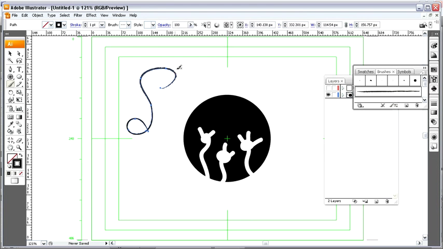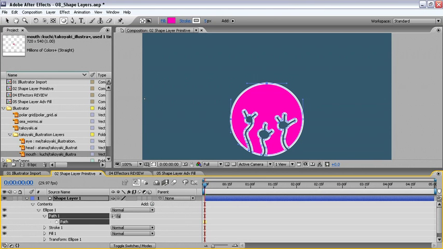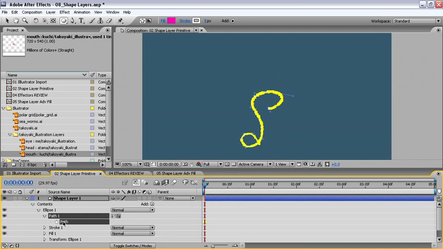Now you can see along the outside that this brush has a unique shape. Using Control-C or Command-C on the Mac, then switching back to After Effects, we can paste this into the path for our shape layer. So with the same path selected, I'll use Control-V to paste that into my shape.